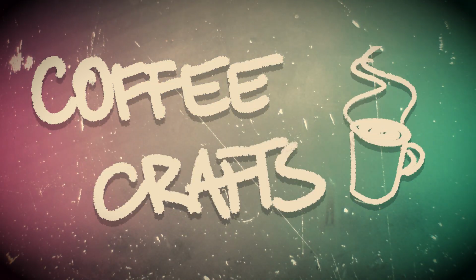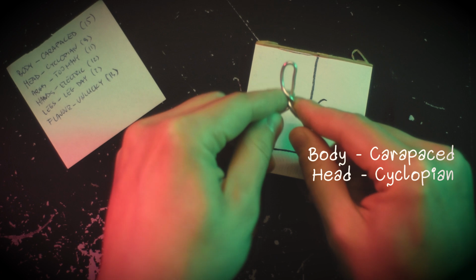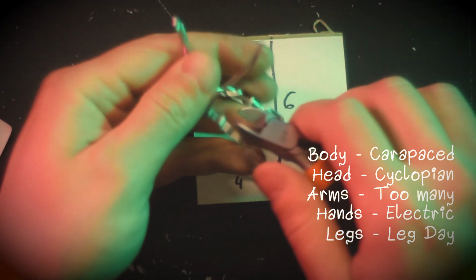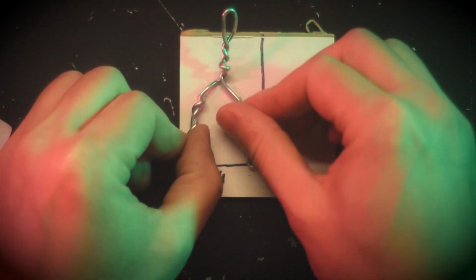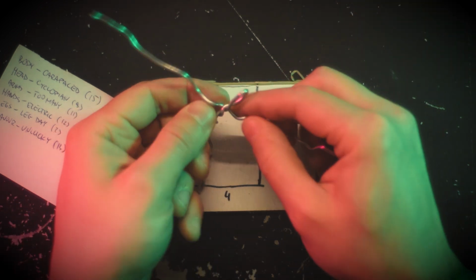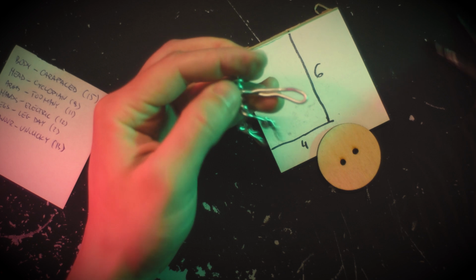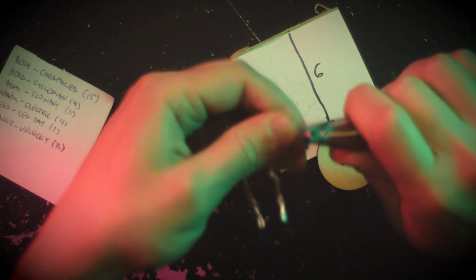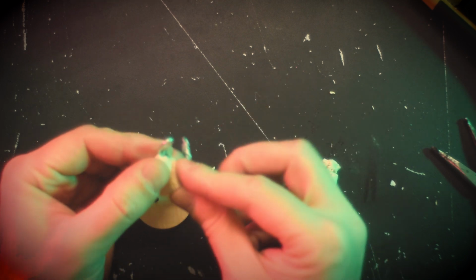Well then, let's begin. So my rolls were Carapace for the body, Cyclopean for the head, Too Many Arms, Electric Hands, Leg Day for legs, and Unlucky for the flavor. I started by making a simple base structure with armature wire, and this particular way of twisting the arms and legs will bite me in the arse later, but just stick with me. For some bulkiness and general surface to stick the armor on, I rubbed the base with some paper mache. Again, not an ideal material, but that's what I had lying around.